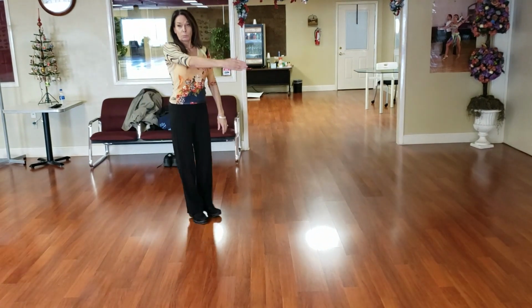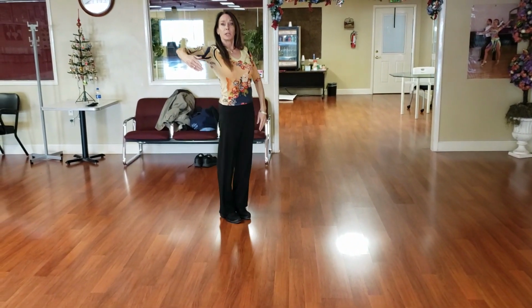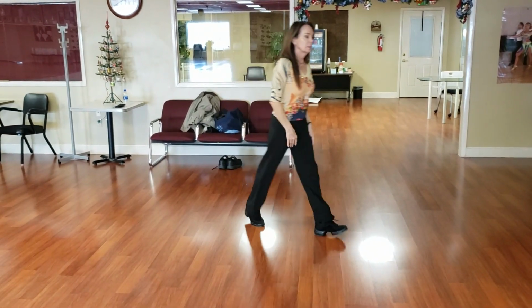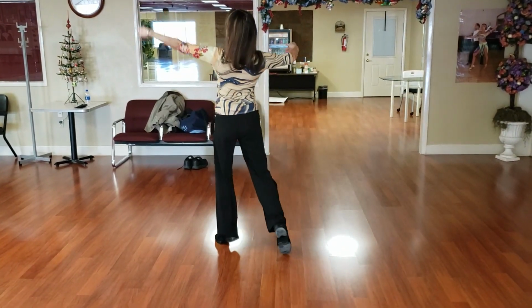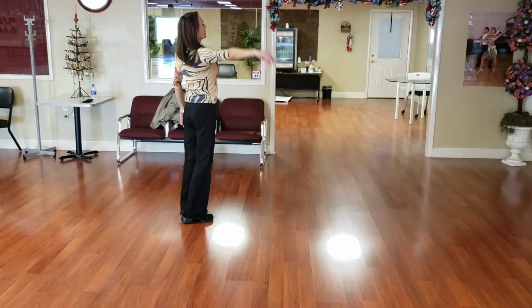And every natural turn we do, we're going to try to feel the extension of the hip away from the elbow and not do that broken sway. So the ending here is a natural turn. My hips are swinging to the left. My elbow is pulling to the right.